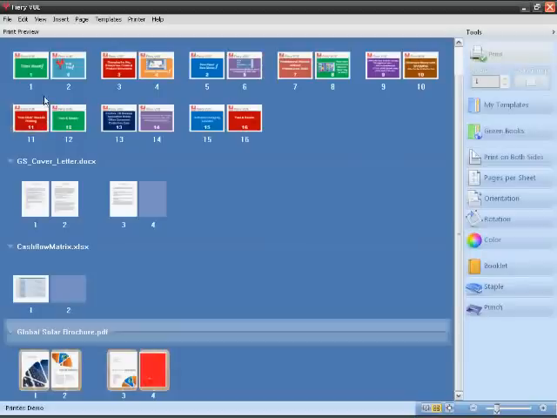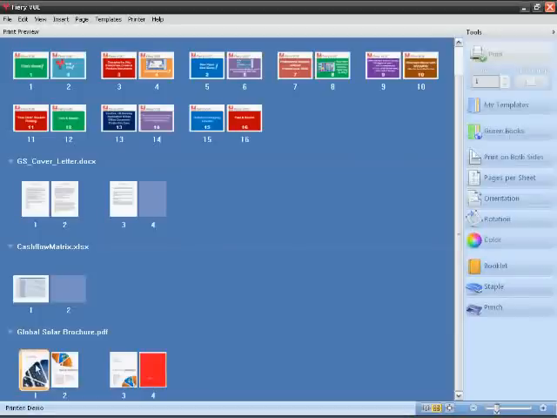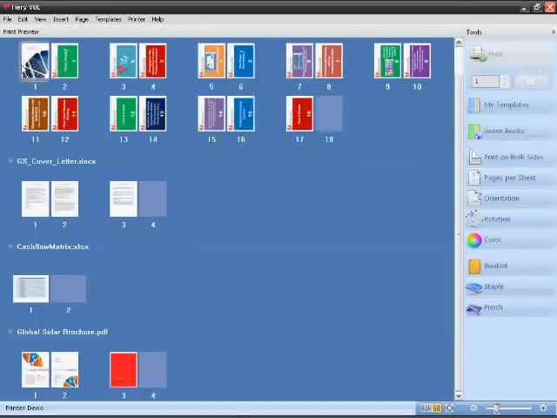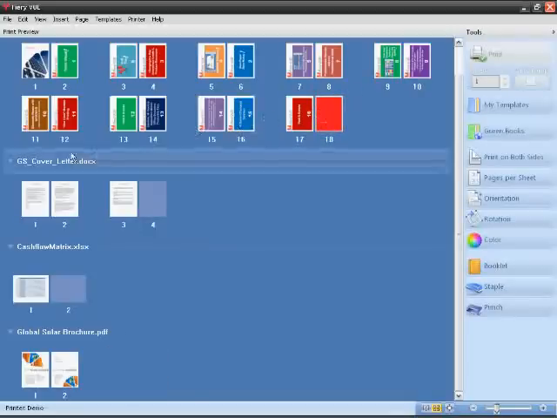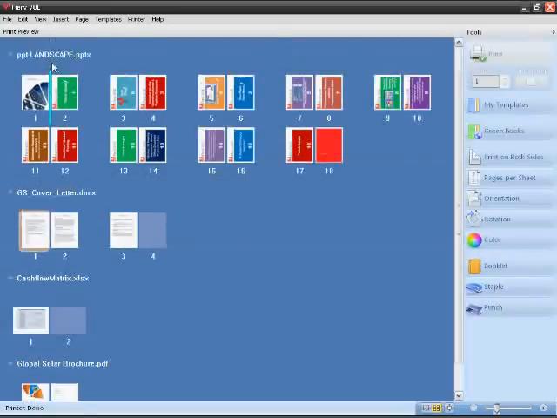And okay, first thing I like to do is to put a cover page on my document. So we'll put that in the beginning, and I'm going to grab a back cover. I'm just grabbing this one from the brochure, which is a PDF, but I'm going to grab the back cover there so I have a front and back to my proposal. I'm going to grab the cover letter. I only really need the first page of that, though. Oops, I missed. We'll put that there.